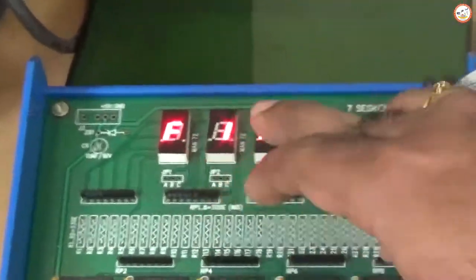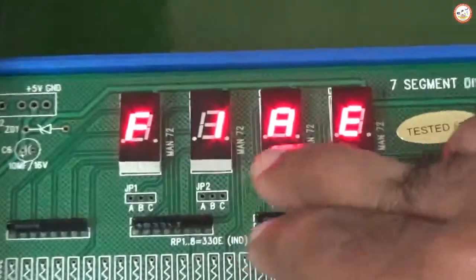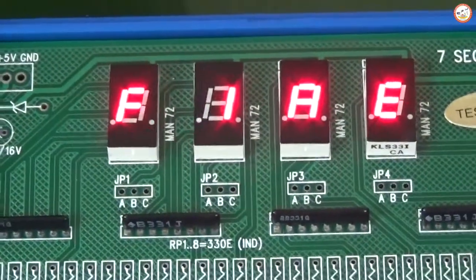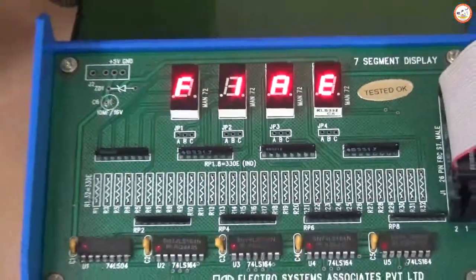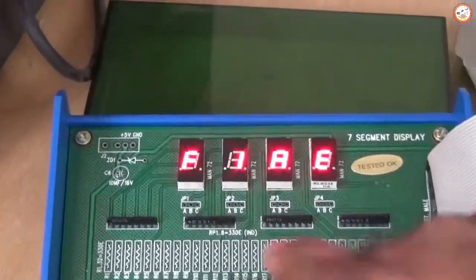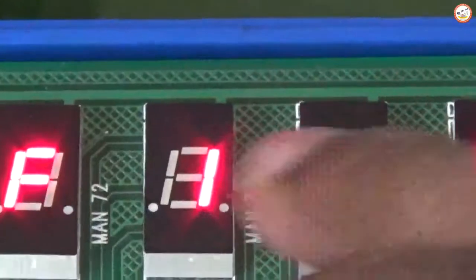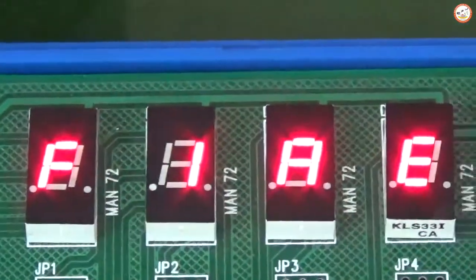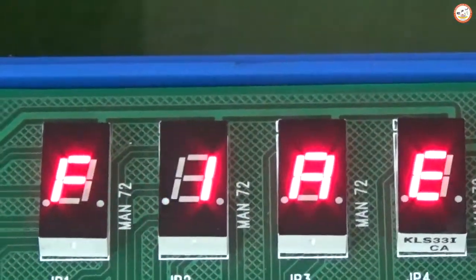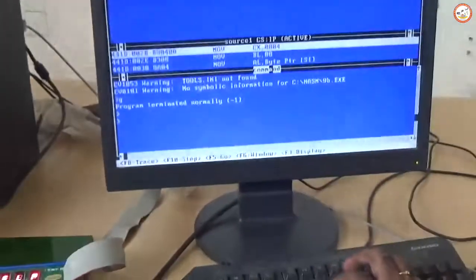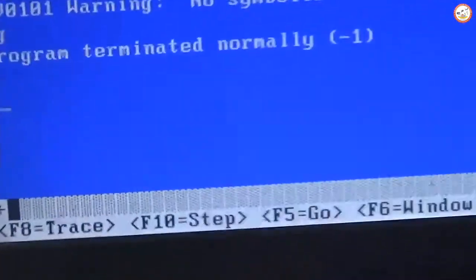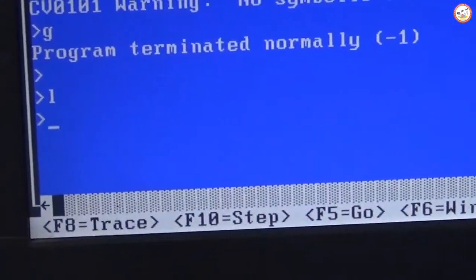Now you can observe that the fire and help messages have been displayed with a flickering effect. These are the 4 diodes, 4 seven-segment displays we are using for displaying the help and fire messages. If you want to repeat it again, you can press L and next go.